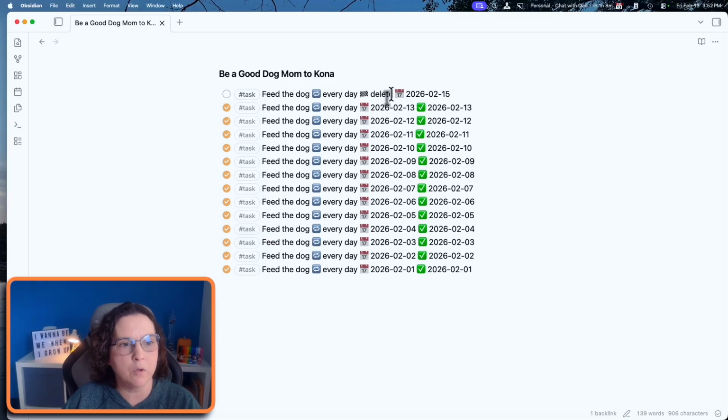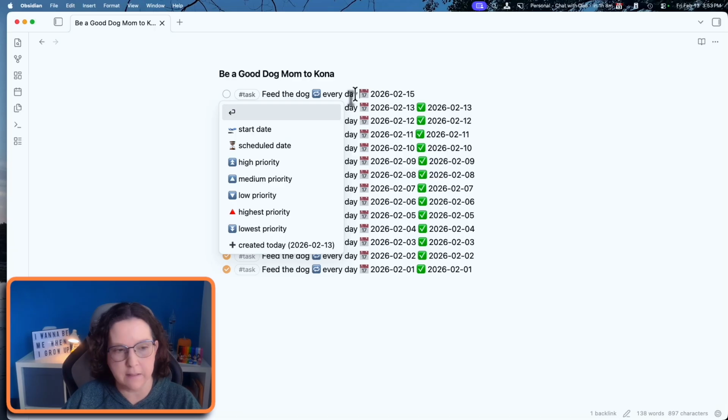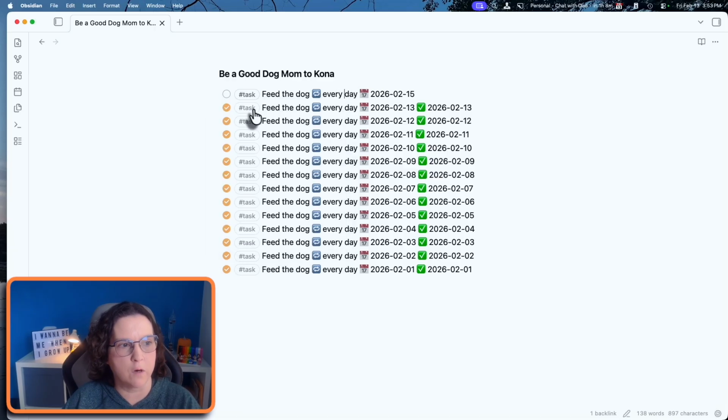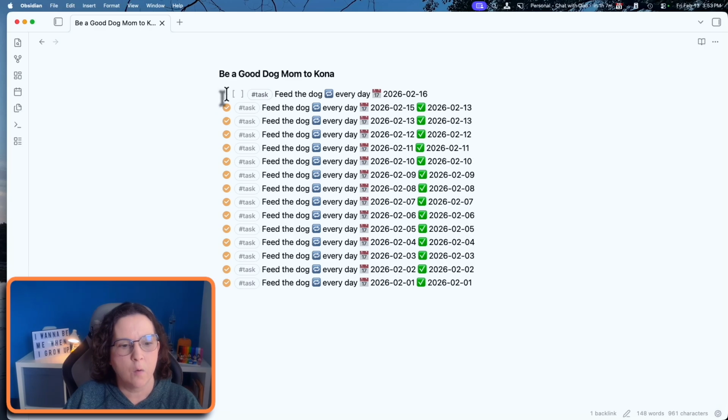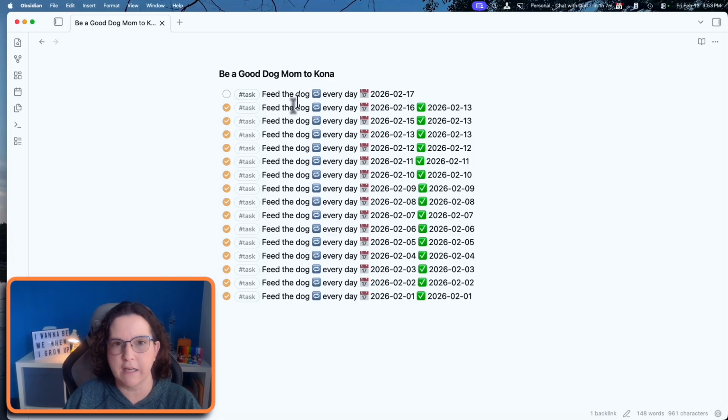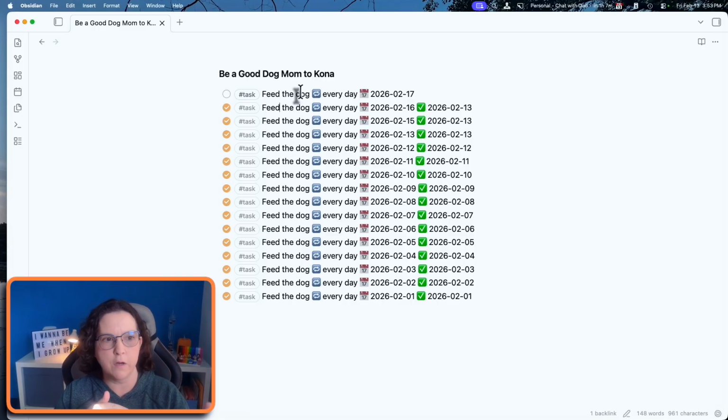So I'm going to remove this on completion option from this task. So now it's set up just like it was before, and I'm just going to check it off a couple more times so that you can sort of see what's happening. As I'm checking it off, that new version is getting created right under it. So essentially the new one is coming up on top and everything's just basically getting pushed down. So it always keeps the one that you need to do at the top of the list.